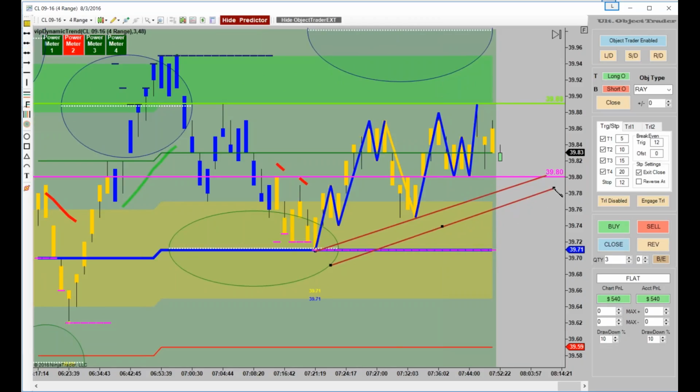For instance, if you had something like this, that's a ray channel, right? And you can move it around and all that kind of stuff. But you can't do the beautiful things with it, which is, let's say you just wanted to short if it took out this trend line, and maybe you wanted to go long if it took out that trend line or something like that. You see what I mean? You'd be able to do that if we design the ray like that.